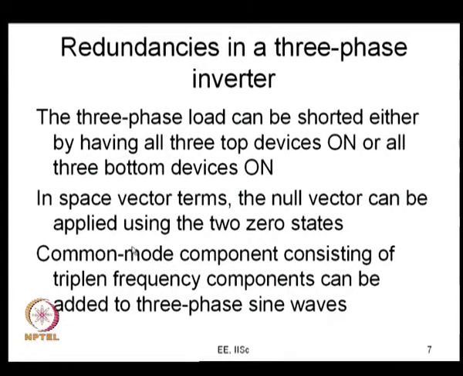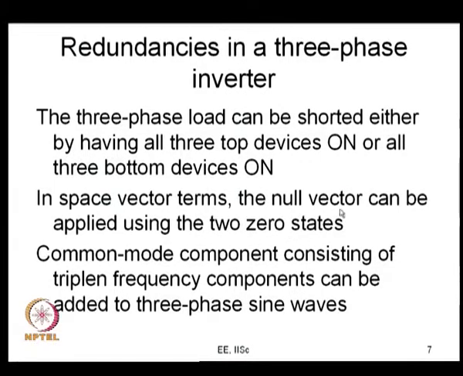We will discuss it in the next class, but right now you take it from me, or many of you may already be aware of this, that if the 3 phase voltages are all 0, then the corresponding voltage vector is a null vector, that is what we can say. So, then you take it from me.